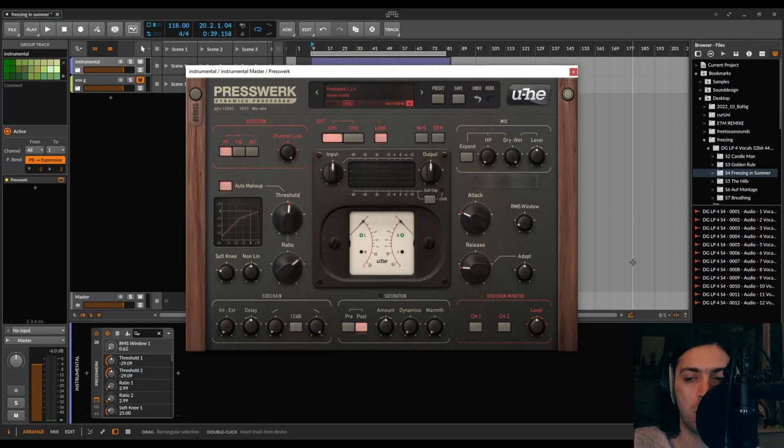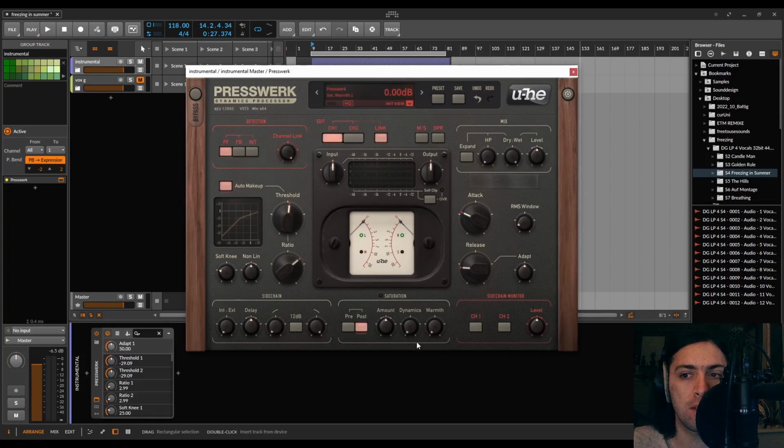The RMS window parameter is one that I didn't have in any compressor plugin so far, so I have to still find a feeling for it. But I know what RMS windows are. It's just how long it takes to get a new RMS value from the thing that counts the RMS values inside to generate the envelope follower from it. So I suppose longer values are a little bit less responsive. Now let's see what adapt feels like. Okay, I must say I have no idea, and I don't care so far.